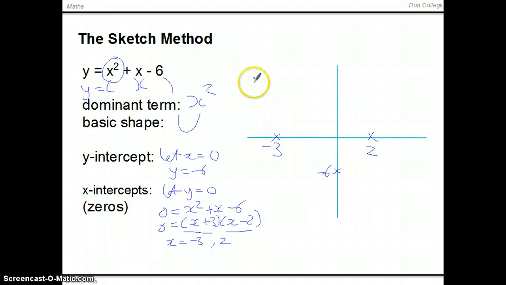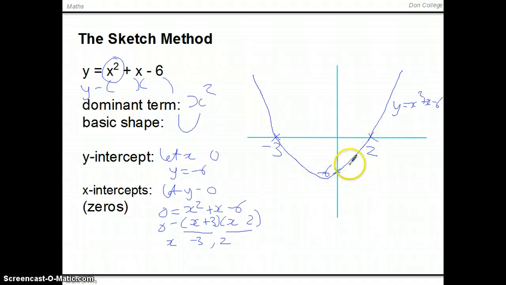Now what this means is when we sketch in our function, it's going to come down like this and up through that point there. That is not going to be the turning point, so you mustn't do this, which kind of forces it there, and just go up like that. It's going to be halfway between those 2 points, which means it should be a little more like that, down and then up. Okay, it's not perfect, but it would look something like that. Again, label your graph. So this is y equals x squared plus x minus 6. And we've got all the points on there we need.